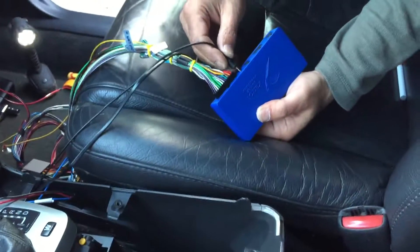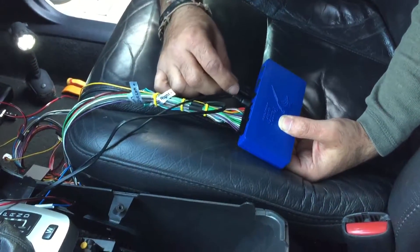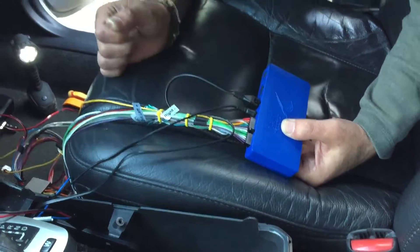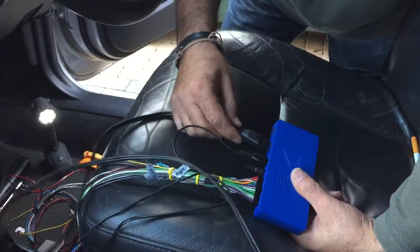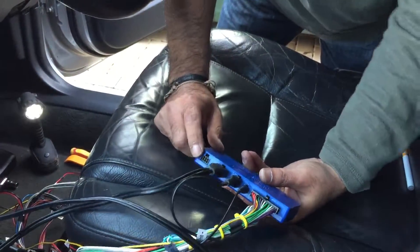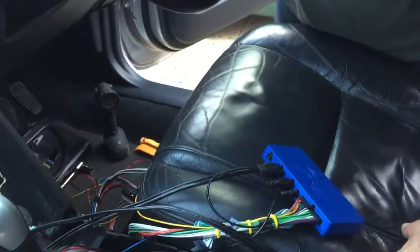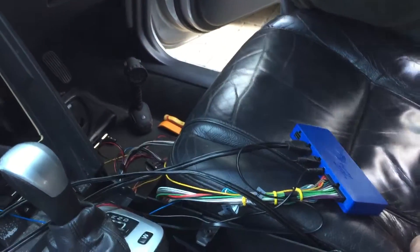That one goes to the Mac - that is your display one. You got the music. So good for the music. Let's find the display - we don't use that pirate one. You got a different type of display that you can upgrade for the display. But you're not using that one with the monitor - I think it's for the reverse camera and that stuff. However, it's all connected now.